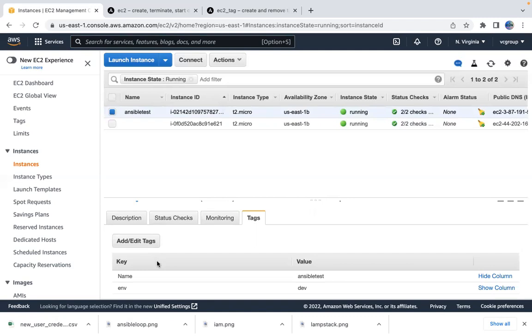Even if I want to create an IAM user, I can do that. I can even write a CloudFormation stack and I can trigger an Ansible playbook to create the CloudFormation stack. There's a lot, like you can create Lambda, you can create CloudFormation, you can create anything. Not only AWS, you can do the same operations in Azure, Google Cloud, every cloud, you can use Ansible to do that. Even on-prem servers also, you can provision resources. Any questions till now?